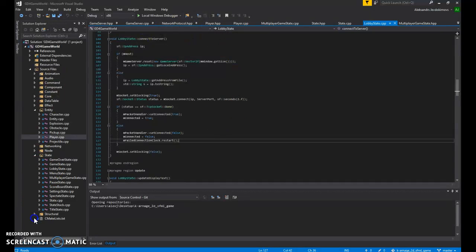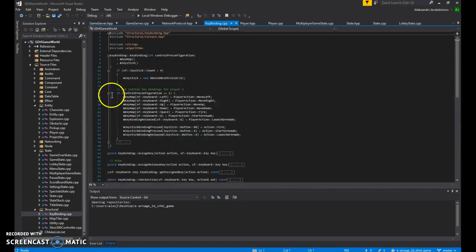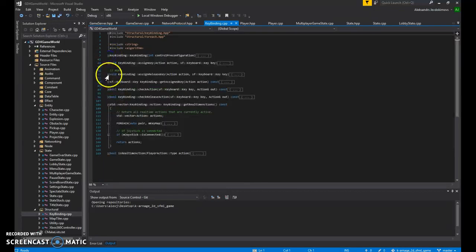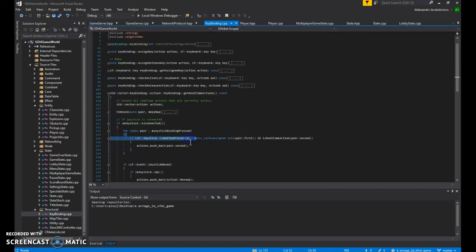So in key bindings, we can see that it's check action, check release action, check key binding. There, if joystick is connected, and then we do all the bindings. So is button press, this 0 is the identifier of the controller. Since there's only one player playing the game on a single computer, you can straight away assume that any controller connected up to the computer will be at ID 0 because there's only one connected controller. So the ID increments every time you connect a new controller.